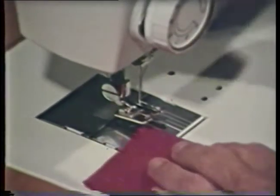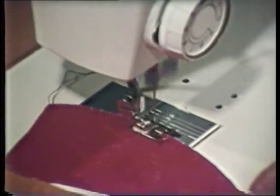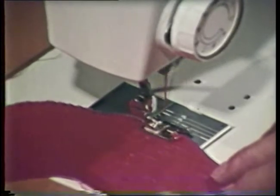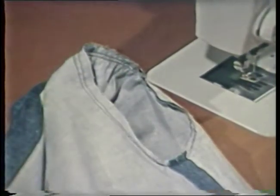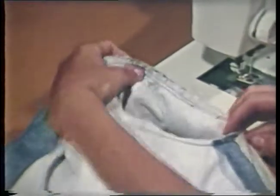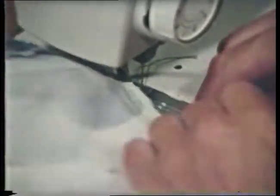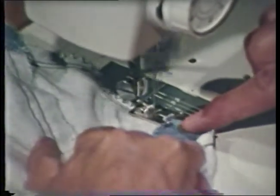The zigzag edge finish should be placed on the very edge of a seam, or it may be placed a slight distance from the edge if the seam allowance is later trimmed close to the zigzag stitching. To prevent a corded or rolled edge when zigzagging, the upper and lower thread tensions may need to be loosened. Or you may use a three-step or multiple zigzag in place of the one-step zigzag. When both seam edges are turned in the same direction, the edges may be zigzagged together. The zigzag or multiple zigzag stitch would be used on medium to heavy weight materials.